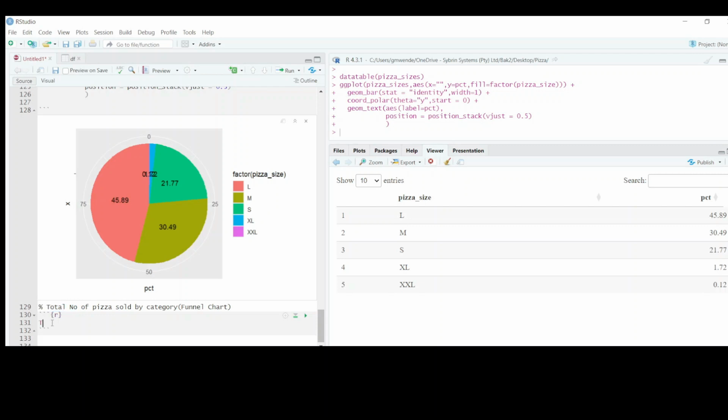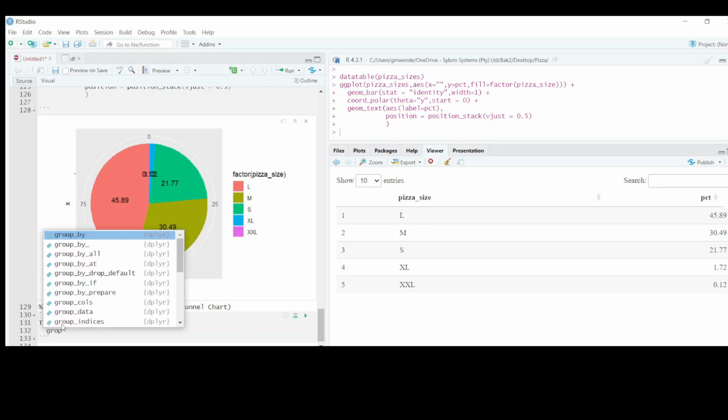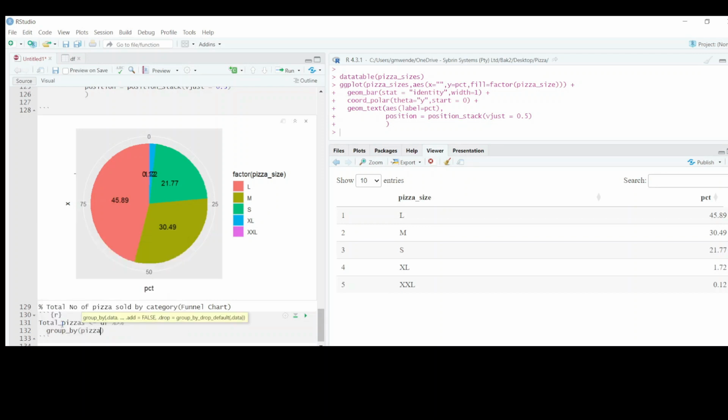So we get a variable, total pizzas, like that. Then our pipe operator. We are grouping by category, group by pizza category. And summarize.